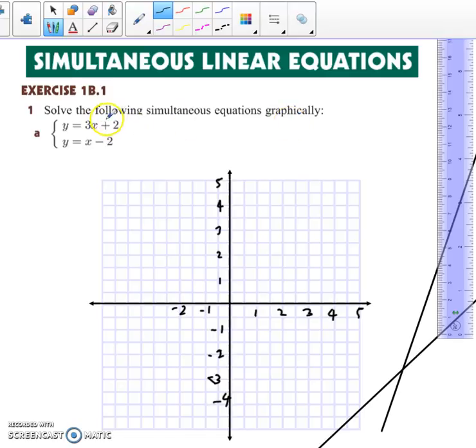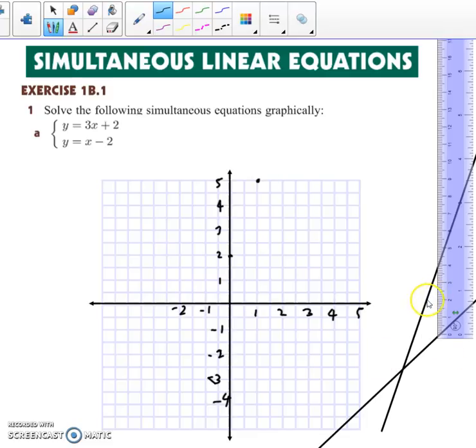So what we do first of all is find the point for the first one. Positive 2 is our y-intercept, so we find that point, which is here. Just grab a pen and plot that point. Then the 3x is the same as 3 over 1 as our gradient, so 3 being the y step would bring us to 5, and 1 for the x step. So they're the 2 points that we plot for that.